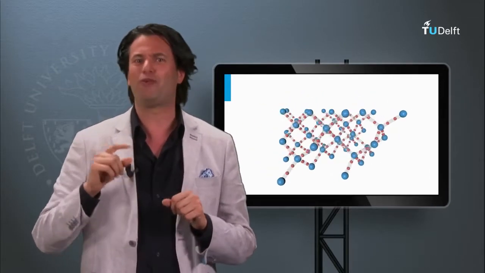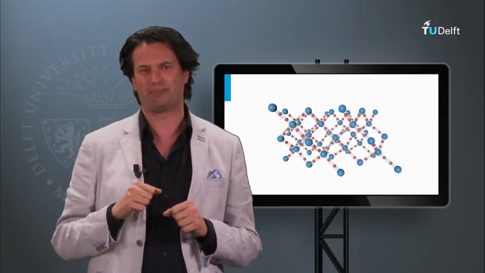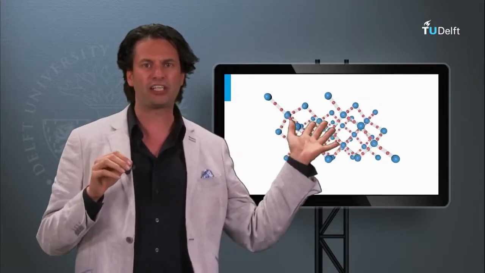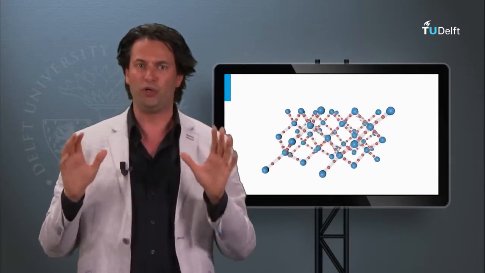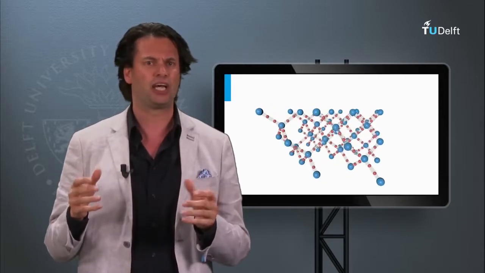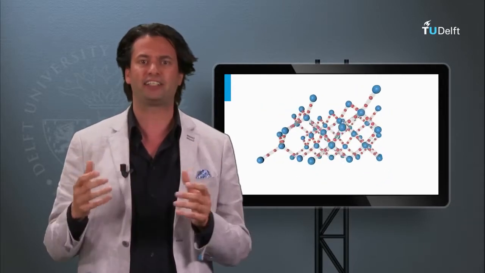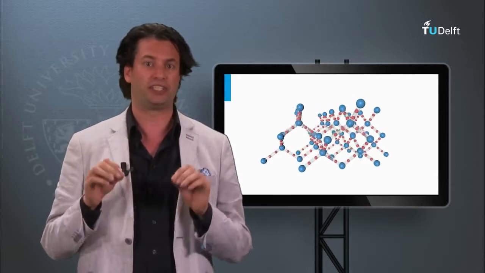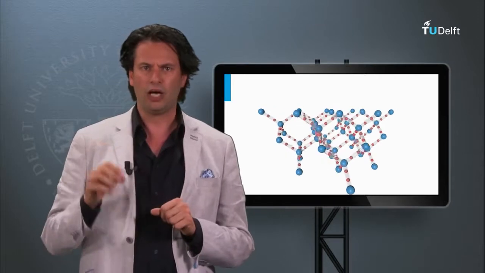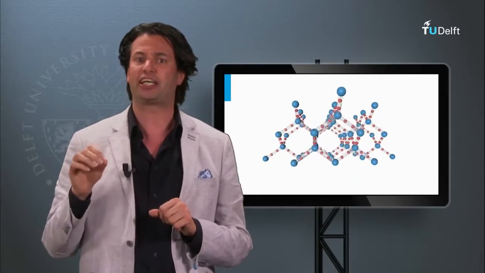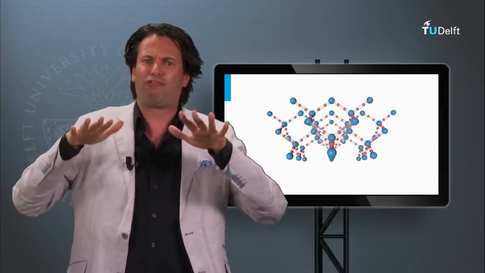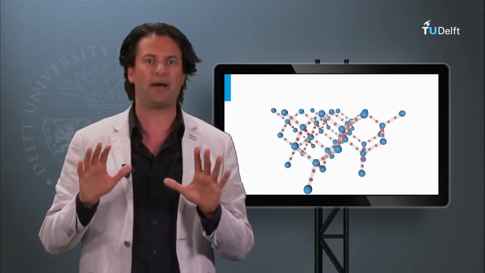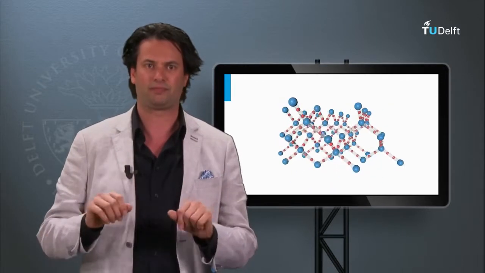And again, I will make a drastic simplification. The silicon network is a three-dimensional network, as you can see in this animation. The blue spheres represent the silicon atoms and the red dots represent the valence electrons in the molecular orbitals which are forming the bonds with the neighboring atoms. To illustrate the behavior of charge carriers in the silicon lattice, I will flatten the material and consider the silicon lattice to be a two-dimensional squared lattice.